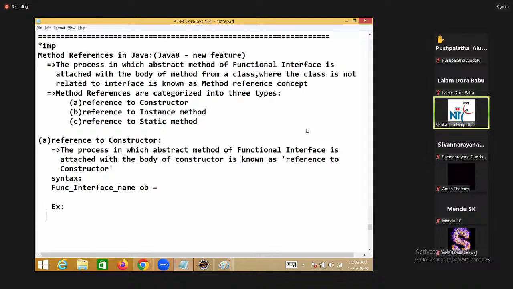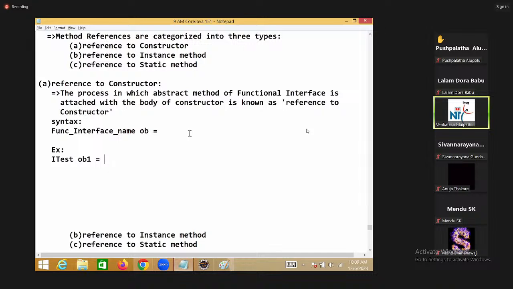So example, functional interface today, ITest OB1 equal to general lambda expression. You will write like this. Yes or no? So general lambda expression we write like this. So it is directly body attached.